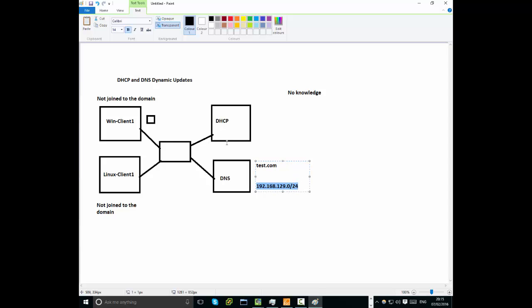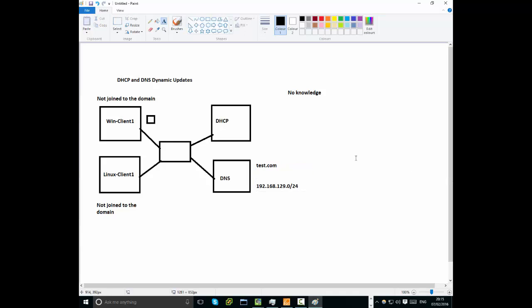So will you expect to find a record in test.com for this client? Perhaps that's the information the DHCP server is giving to the client, or the DHCP server does a registration for the client for the zone. I guess it's like that.